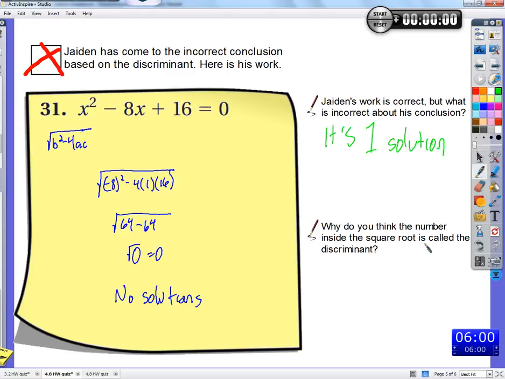Doesn't it call the discriminant because it decides if there's going to be one or two solutions? Right. The discriminant is this thing that makes the decision between what kinds of solutions we have and how many solutions we're going to have. If you think about the different kinds of values it can have, and how its value changes the kinds of solutions you get, real ones, imaginary ones, two of them, one of them, that is the element that discriminates between different kinds of solutions and different numbers of solutions.